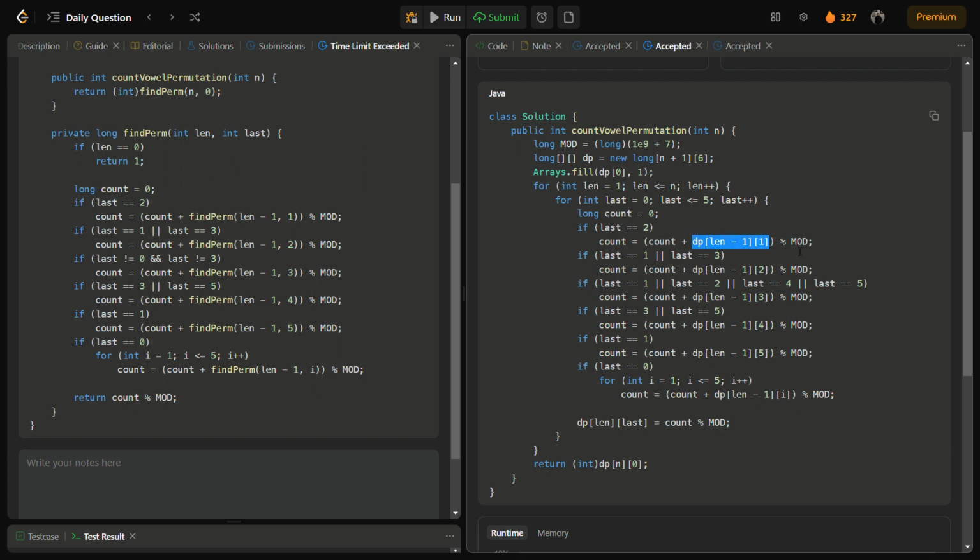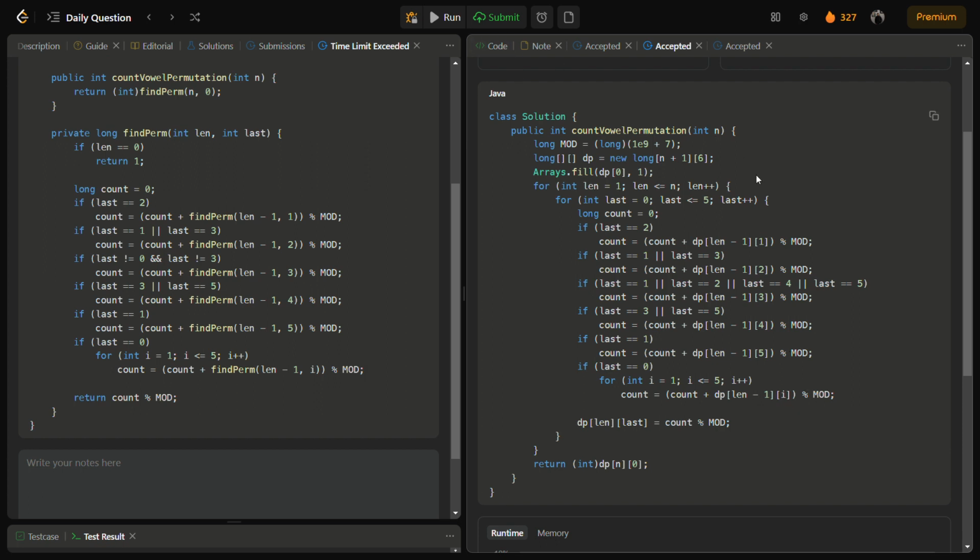Now in this question you can see that we always need a dp of length minus 1 and 1, but why are we storing a 2D DP for this? We only need the last row which was created, so we can space optimize it. Instead of using a 2D DP, we can simply use a 1D DP and store the previous row and use it here, because we are only using the previous row here and no other rows. So we can definitely space optimize.